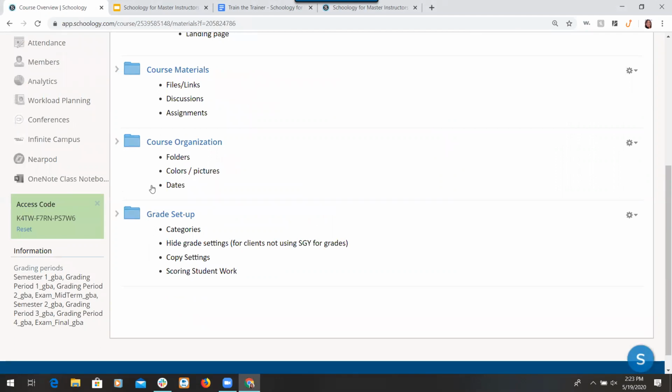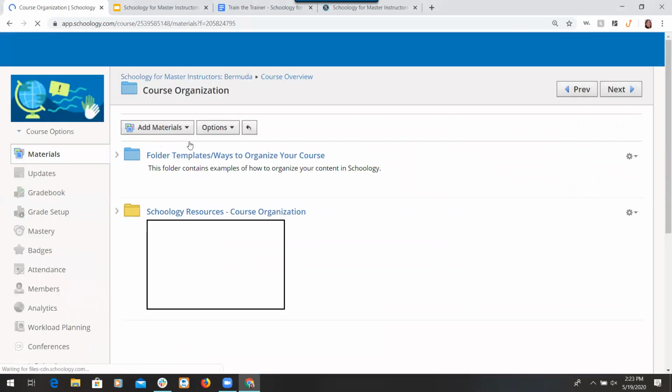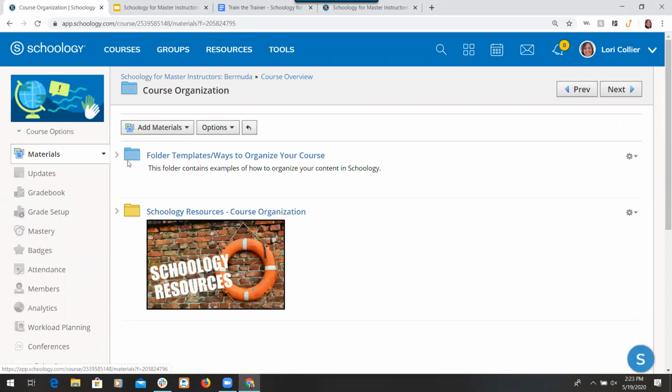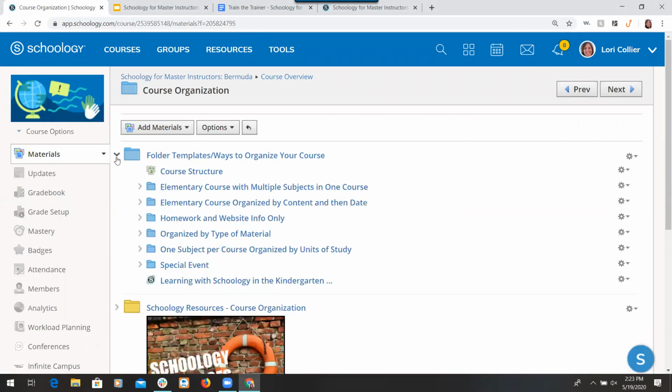But inside of there, there's another folder, Course Organization. I'm going to show you how to build folder structure, but there are some examples in here, and we do like for you to see what folder structure looks like. I used it when I created my training course. I used the folders to house the different topics. We used folders to house the examples for discussions and assignments. Folders start to group the items together that the teachers want to use for instructional purposes.